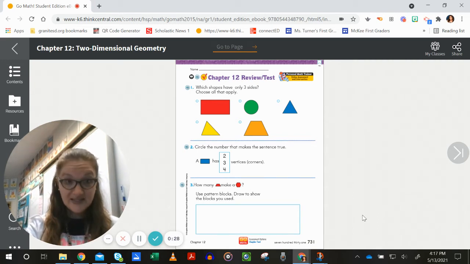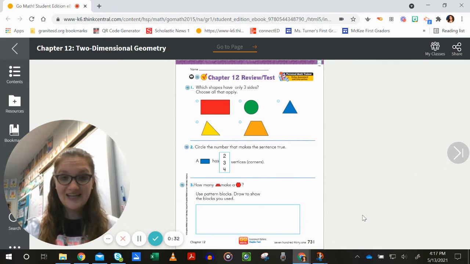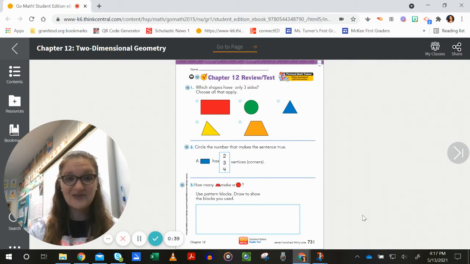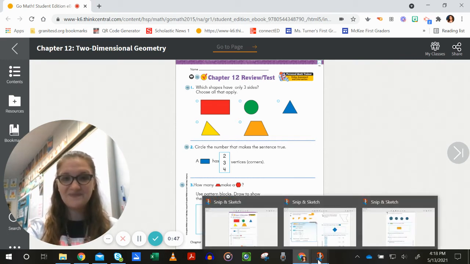And you will need a pencil, and you will need a crayon, and you will probably want your little shapes, your baggie of shapes, so that you can try out some things, okay? Because that will help you a lot on a couple of the questions. Okay, so we're going to start with this here.